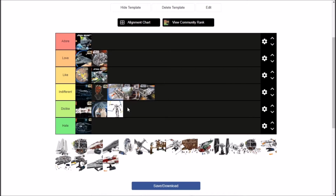I don't think it deserves dislike, although it is a controversial set. But when you look at it, because I never had it, but I had a mate who I used to go around his house and look at it. And it was quite impressive. The face isn't quite right, but I wasn't that bothered by it. And I still thought it was a really cool set, and I was quite enamoured by it. So I'd say it probably deserves an indifferent, but I'm not going to defend it because I've never had it, and it's not a set that I'm going to go out and get anyway.